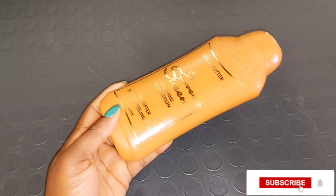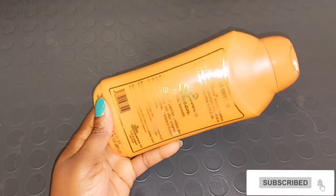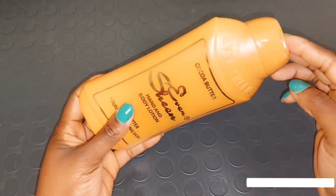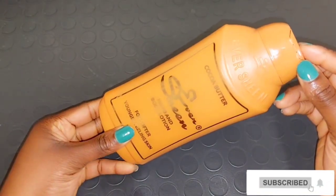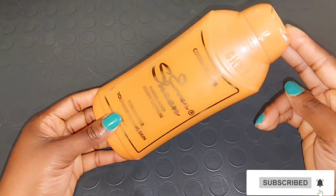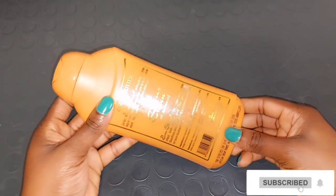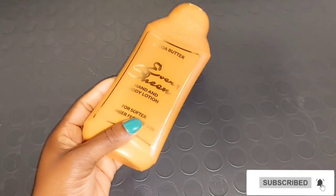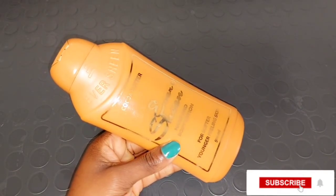The product we are going to be mixing today is Ever Sheen cocoa butter lotion. This cocoa butter lotion is very good to moisturize your skin, soften your skin, and leave your skin looking way more younger. One thing I also love about this lotion is that it's going to help you reduce the appearance of stretch marks. It also helps to get rid of sunburn and irritation. The lotion is suitable for all skin types — it naturally nourishes your skin and leaves it well moisturized. Both sensitive and normal skin persons can use this lotion.